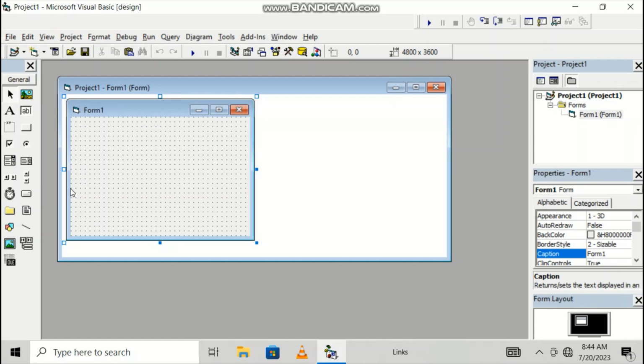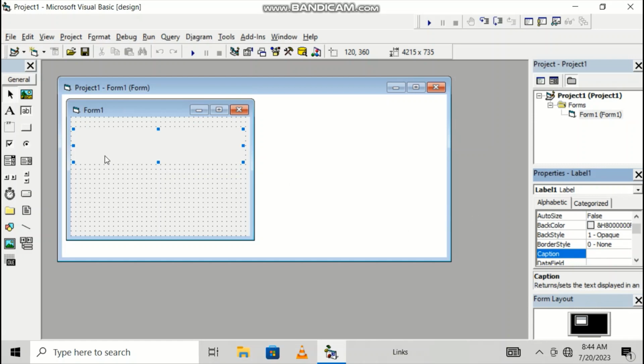Now, how do you start working with your label? First of all, we come to the toolbox. Then this symbol here, A, is the symbol for the label, so you just click on it, it turns to a plus, then you drag according to the size that you want. Now you can see that it is named label 1, but you can do away with that, so you can delete this by the backspace like that. So we have our label here.